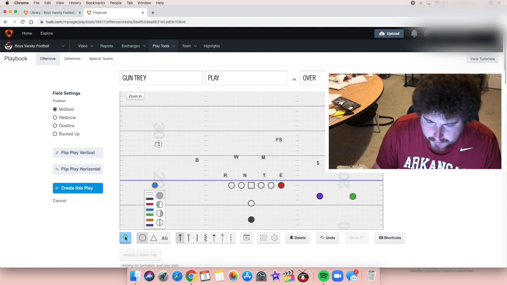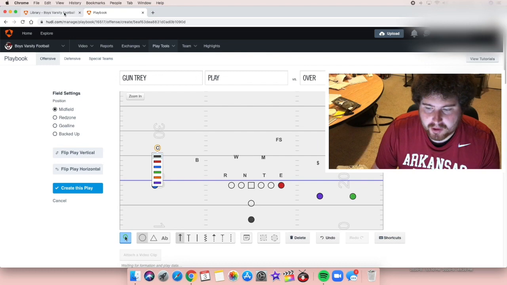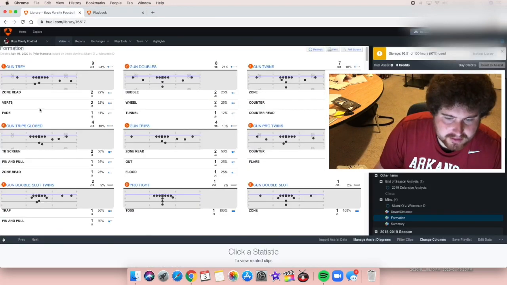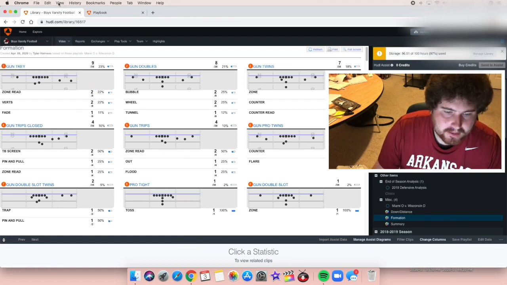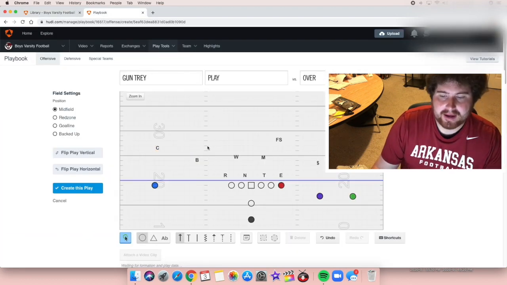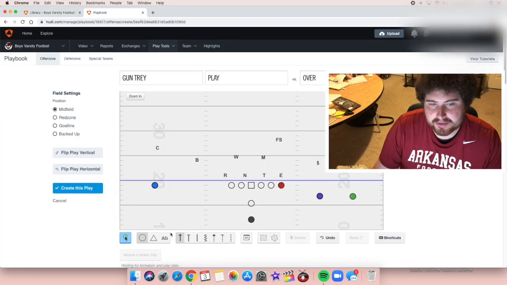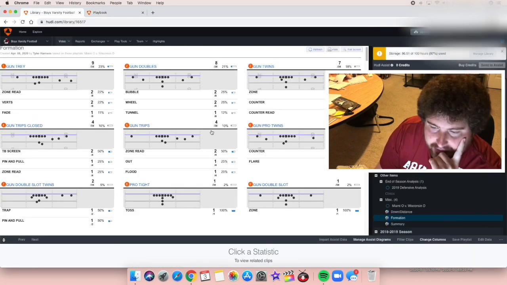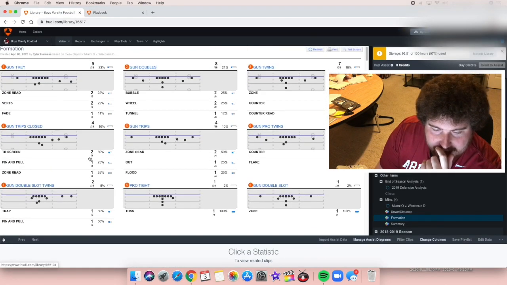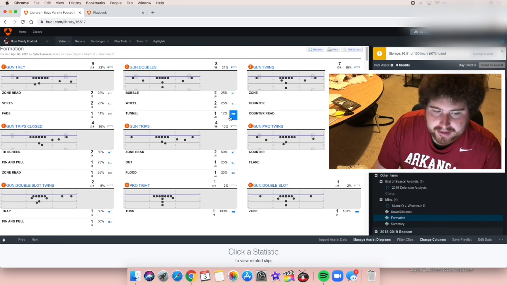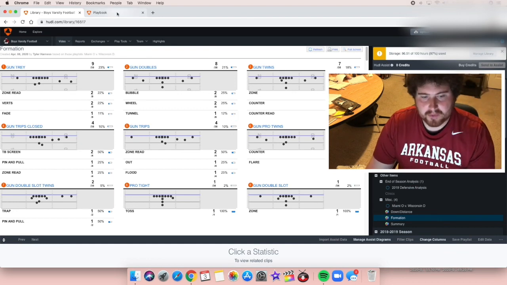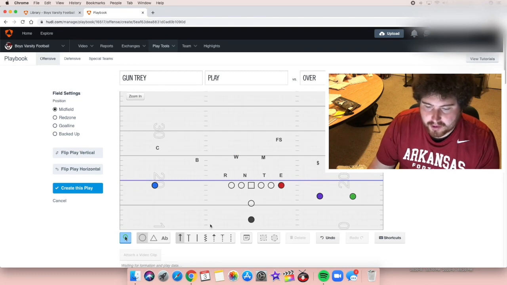And what we'll do is build their first play. We'll run their play against our defense. They ran zone read. They ran it 2 out of the 9 times out of this formation. And so we're going to count that for this. And normally we would look at other things that they run within their offense. Well, they're kind of a zone scheme because I'm seeing zone read out of the trips closed. They ran that once. They had zone out of the double slot. So we see zone a lot. And we assume if they run zone, they're going to run zone read. So they obviously wanted to run zone read.